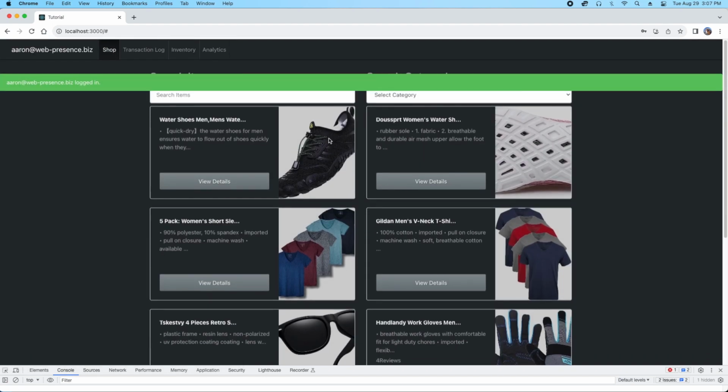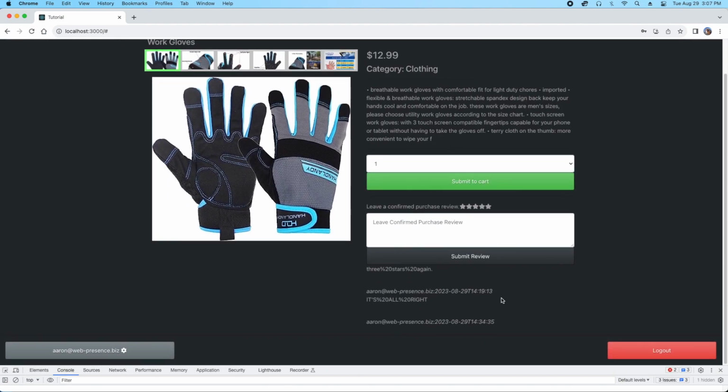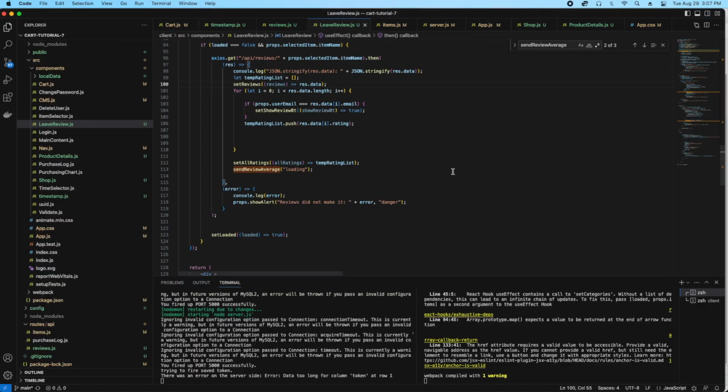Also, we will set the rating when we come in here. As you can see, we don't have the rating stars yet. Things are starting to show up, and we can see that the percentage sign is being used a lot, so that means it's the URI component. We're going to need to decode that so that somebody can read it.